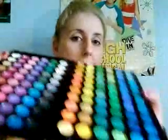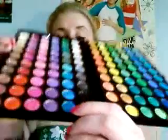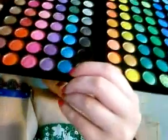Okay, so after that, get your palette or any eyeshadow that you've got. By the looks of the look, I could be wrong, you're looking for a dark blue. So I'm going to go, what does that one look like? Trying to decide which one's the closest. I'm going to go for that colour.